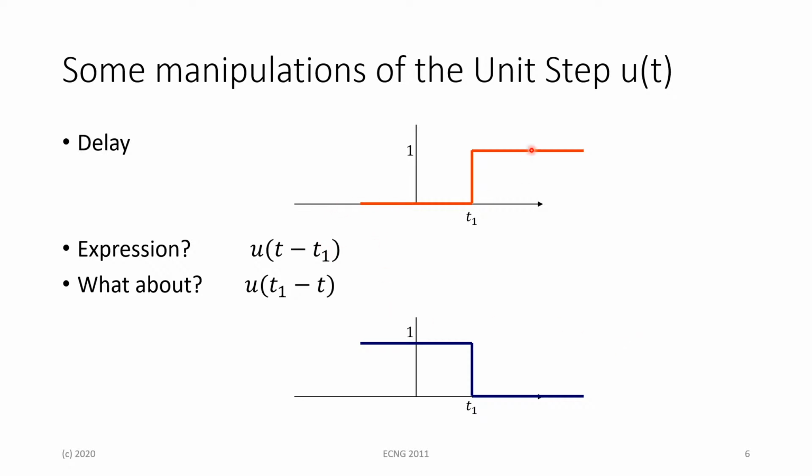So, at this time delay here, because we know that the time at which it switches on is t1, and we know the signal is shifted towards the right, that means t1 here needs to be mapped as minus t1 inside our brackets for a unit step. If we wanted to flip this entire signal, we just put a negative sign on the outside here for all the terms. That means t now becomes negative t, and negative t1 now becomes positive t1. As such, we flip the signal accordingly to get this representation of it. And this is like if we just did the time reversal of the signal.